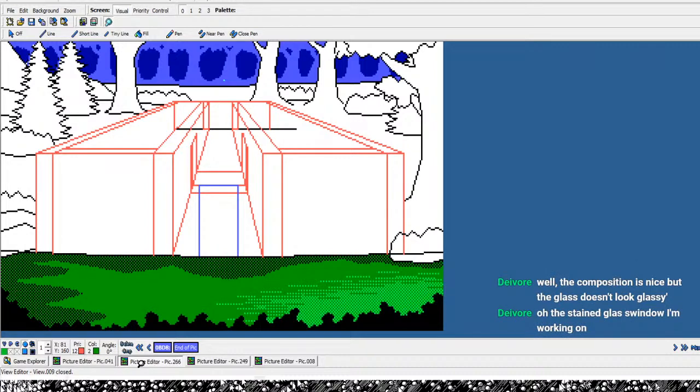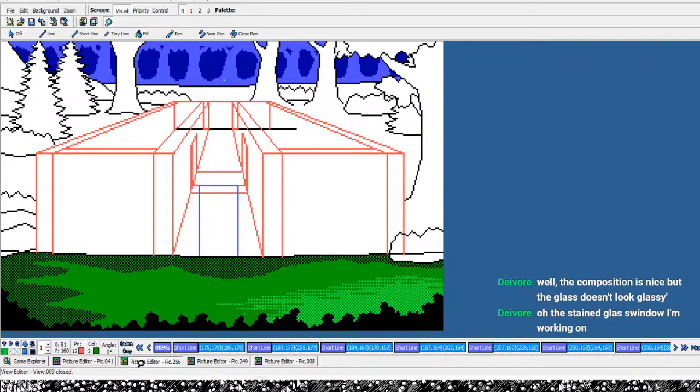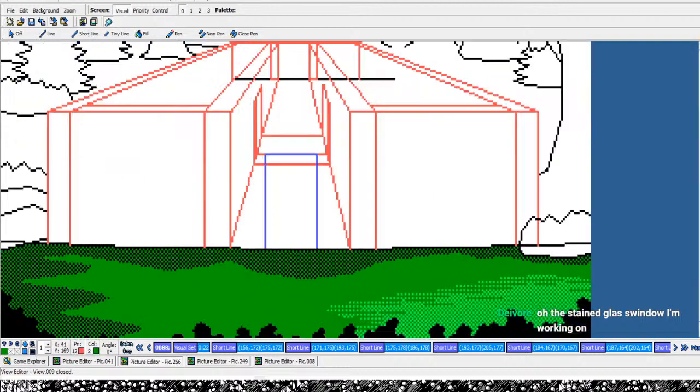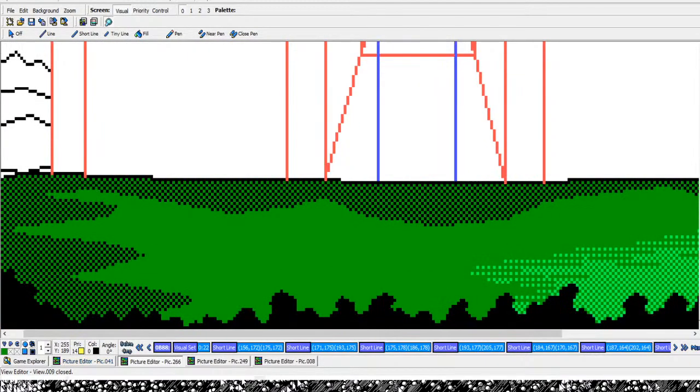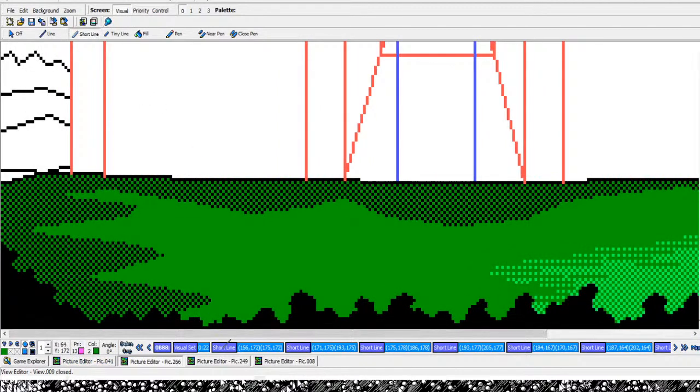The glass doesn't look glassy. Oh, the stained glass window you're working on. Stained glass is a tricky thing. I was just trying to do an oil painting with stained glass, and that's not... I'm never going to do that again. I think watercolors would be the appropriate medium for that.